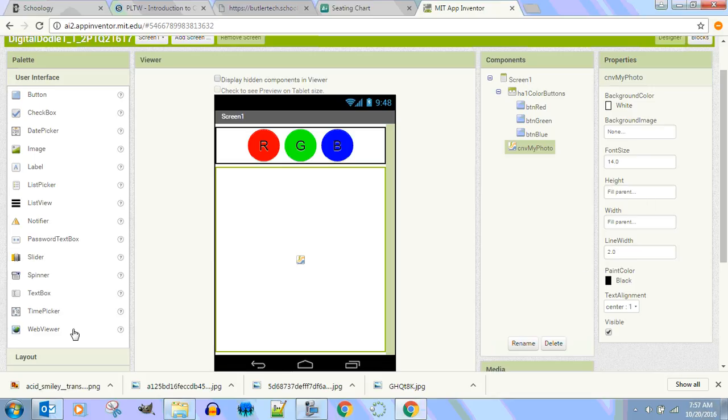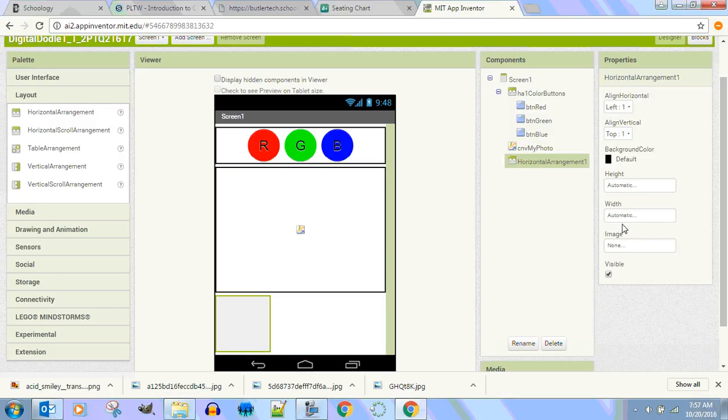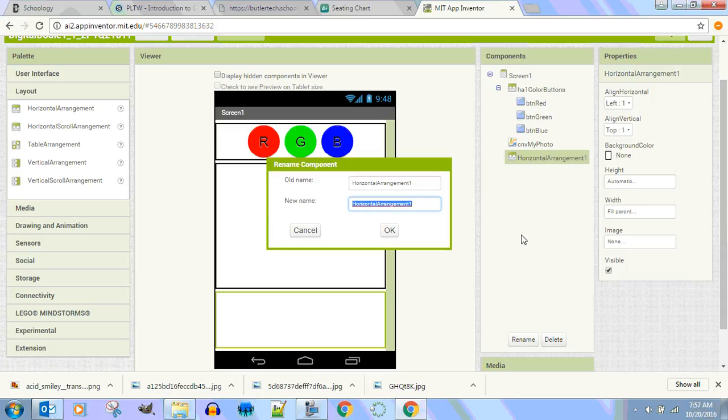Okay? Let's go get another layout. Horizontal layout goes across the bottom. Your width on that layout is going to be fill parent. Your background color is going to be none. How many buttons do I want to go across the bottom? Oh, let's rename this, guys. So we'll call it HA2.